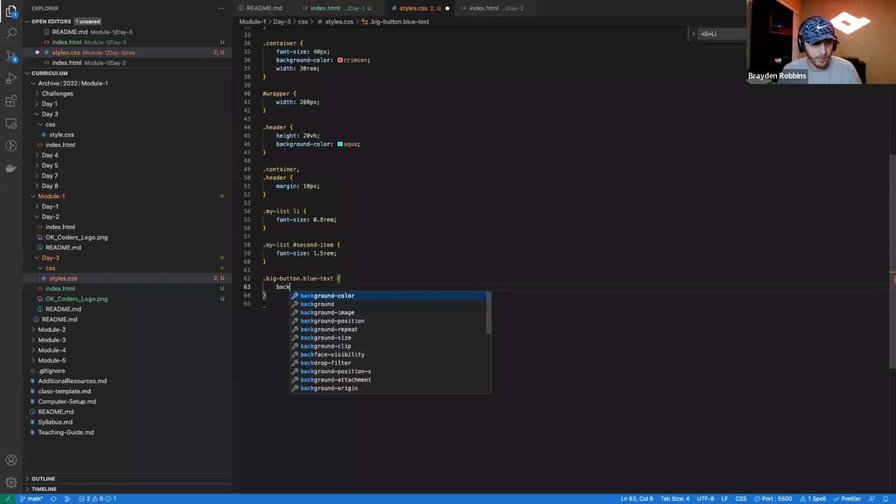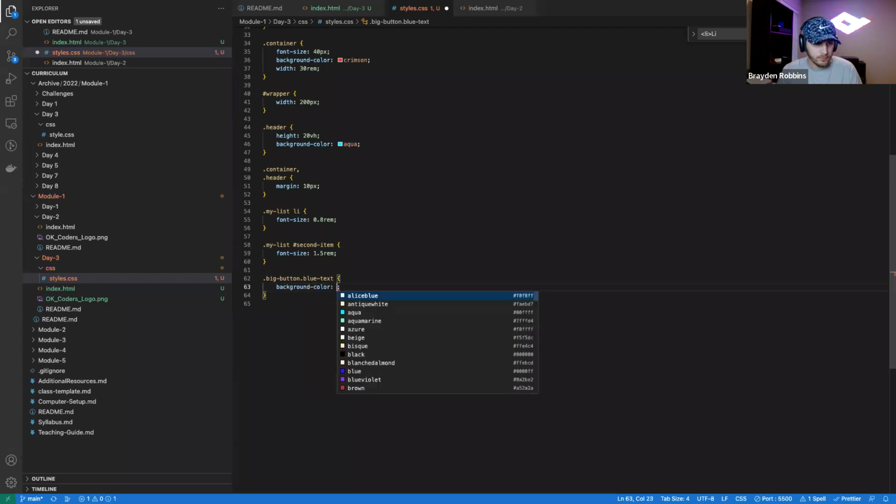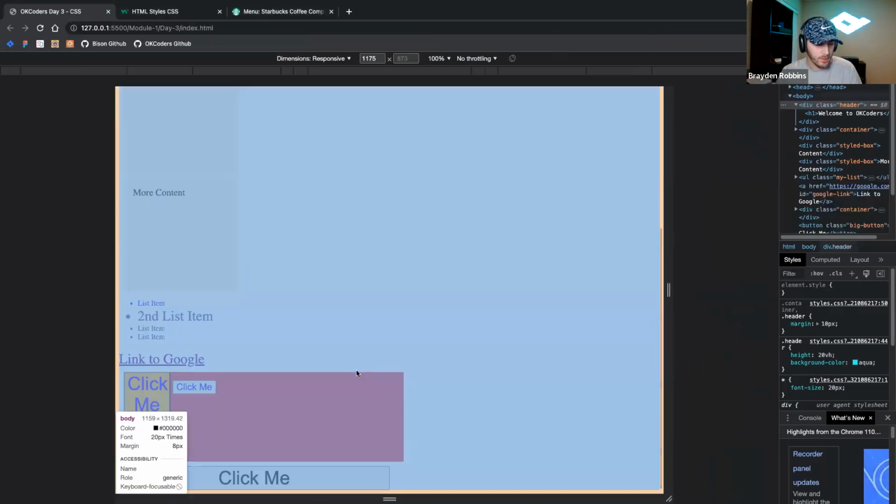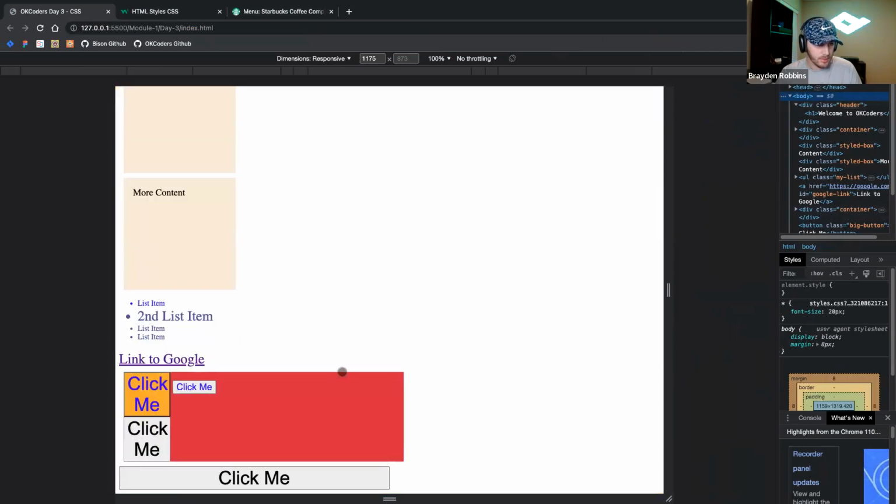And so we want to say we want a background color of something ugly. Nice. All right. We've got a couple buttons here, right? This one is blue text and a big button.